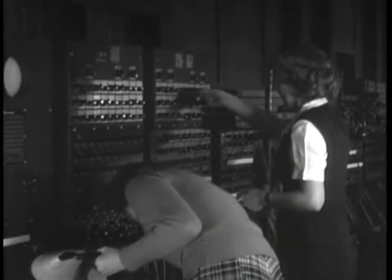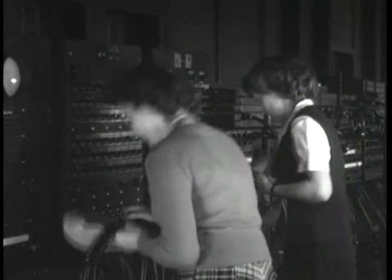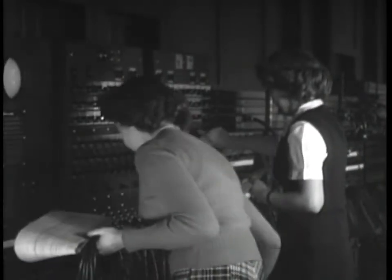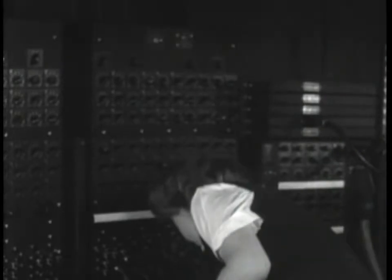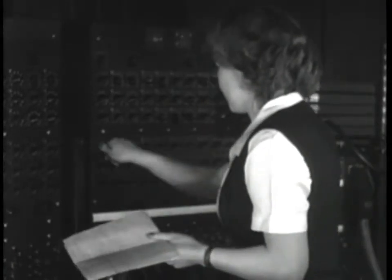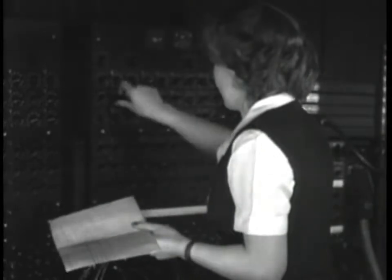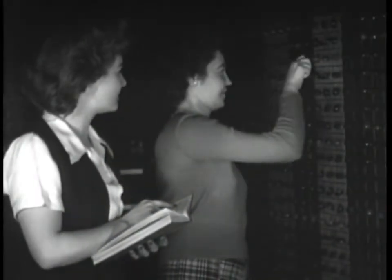The team that worked on the ENIAC included a large number of women who were instrumental in the detailed task of manually programming this giant machine. Programming was accomplished by setting switches and connecting wires according to specific instructions, which were first worked out on paper and then carefully carried out and tested. Mapping the program out on paper took weeks. The task of setting the switches and wiring cables to match the program diagram then took many days to complete.